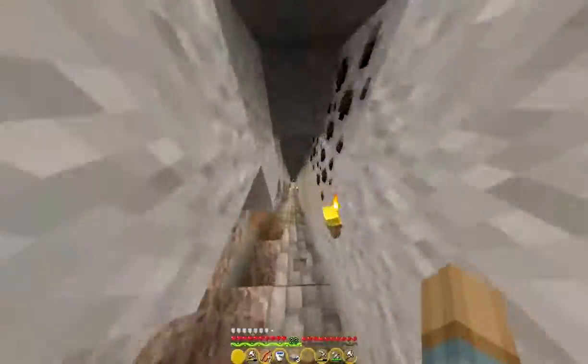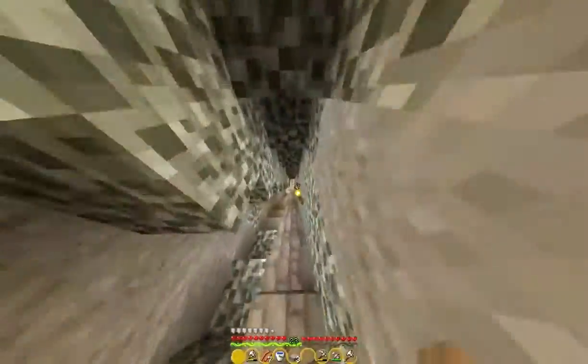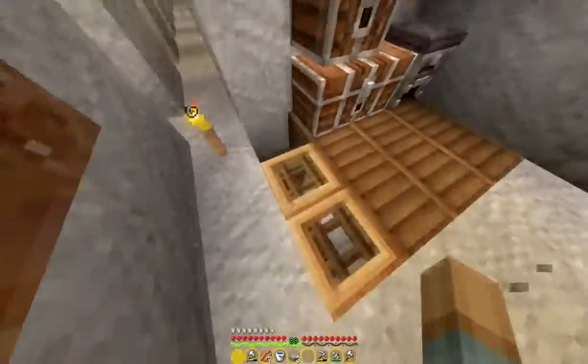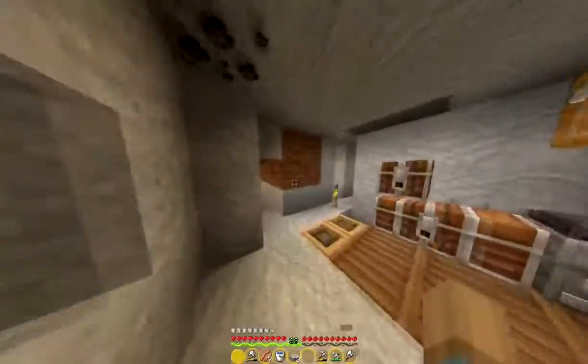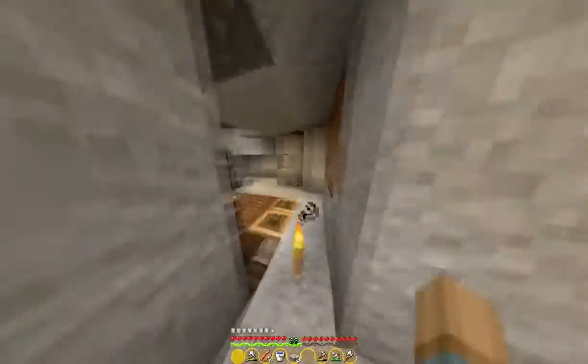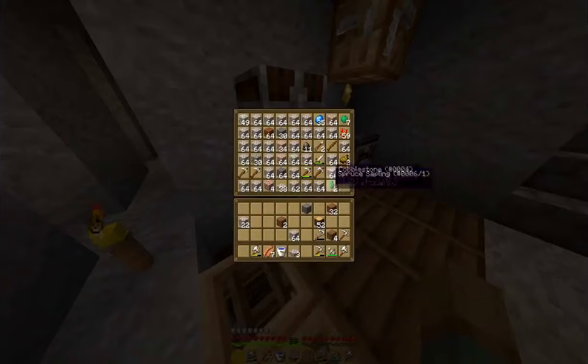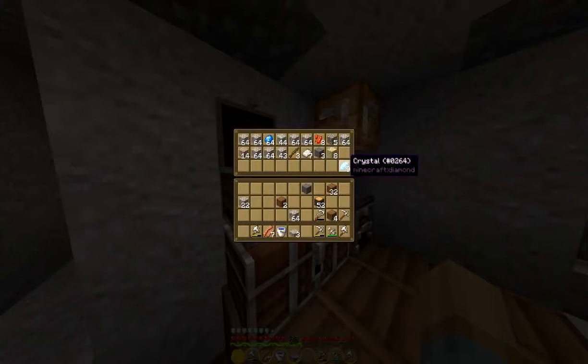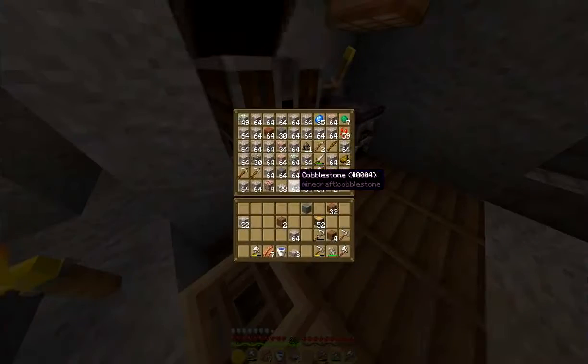So I think there is nothing to show in the mine, but let's go see, maybe some new tunnels, but nothing special really. So here is a lot of cobblestone. I have 9 diamonds, so that's cool.